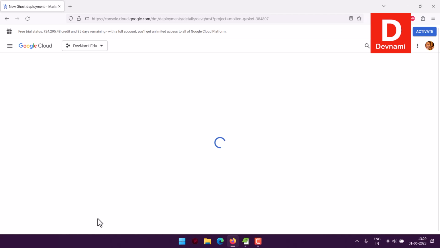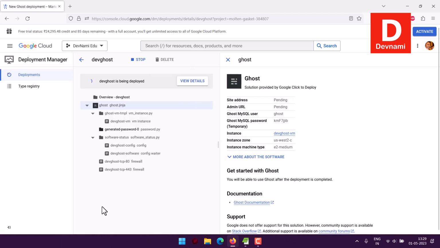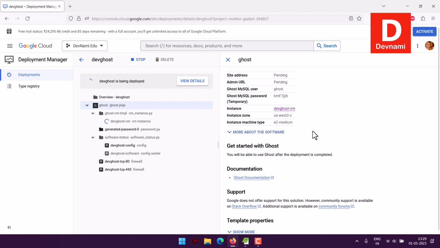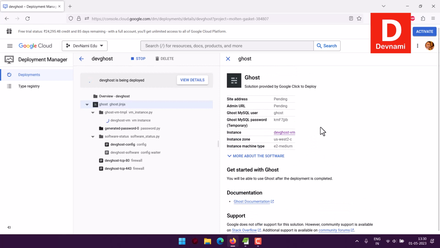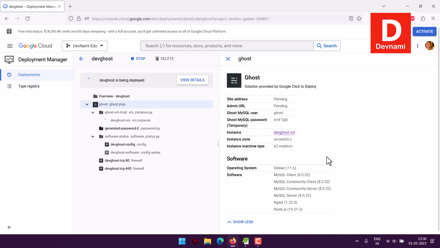and let's see where it goes. It may take a bit of time, so we will wait. So here you see the Ghost MySQL user. I can copy the user and password. So the user is user and MySQL has this password. Once we go through all this, we will also be getting our own password for the entire instance. So let's wait for that. Here you can see that the instance is accessible. Once everything goes through, we will also get an IP to check. So I'll just copy this password just in case.